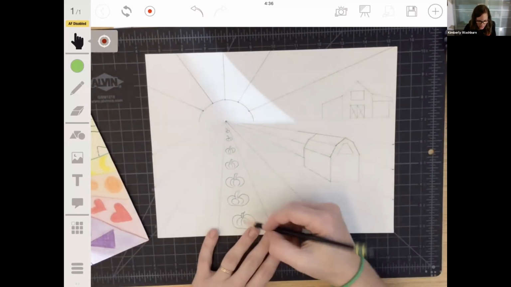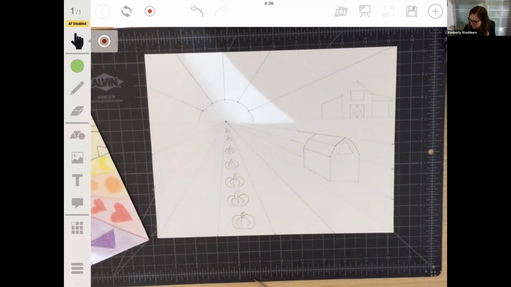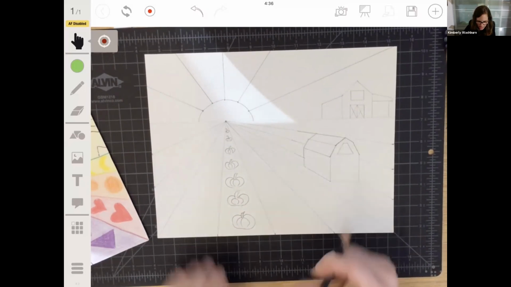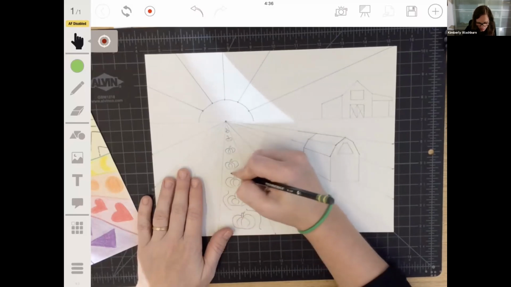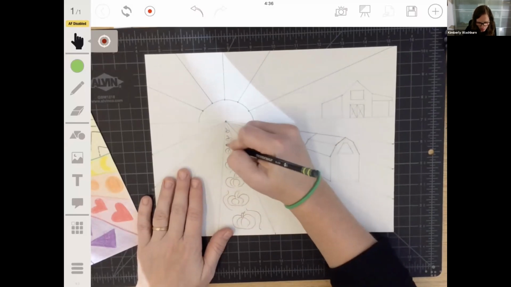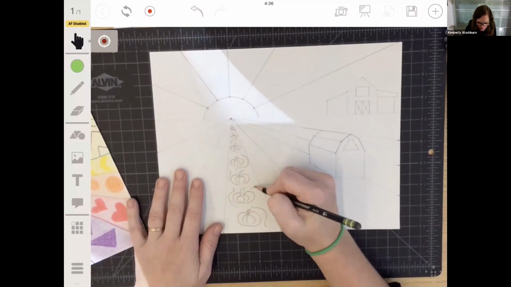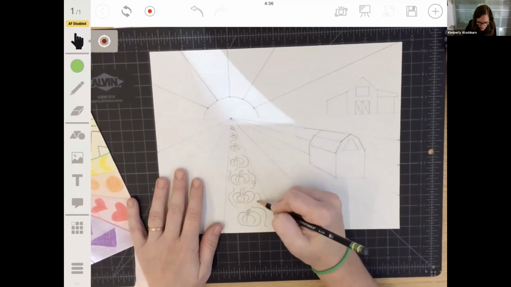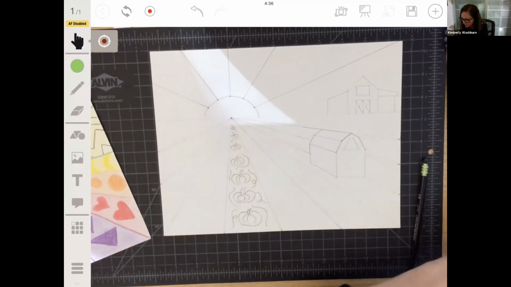So then once I have something like this down, I might then add the vines of the pumpkins. Pumpkins grow on vines on the ground typically, and so they sometimes have curly vines. And I can draw those in.